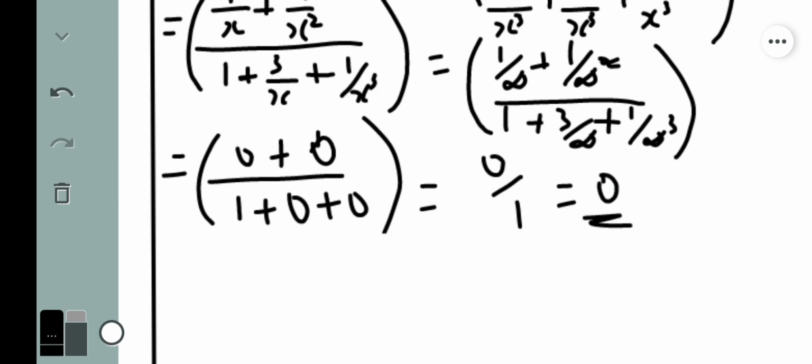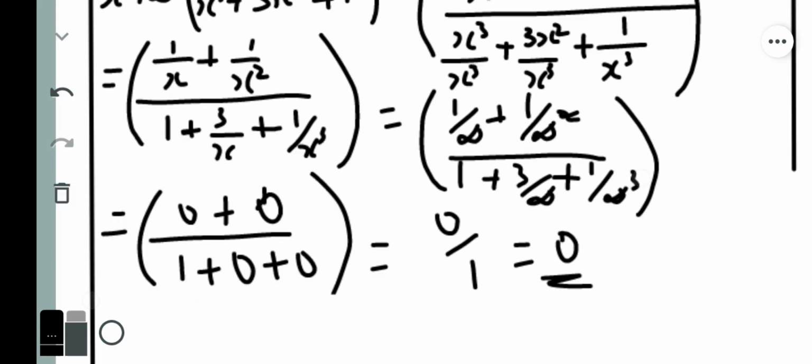One of the common mistakes people make is that they divide the numerator by the highest power of x in the numerator and divide the denominator by the highest power of x in the denominator, which is not supposed to be so. What you have to do is to divide both the numerator and the denominator by the overall highest power of x. That is one of the common mistakes I figured out a lot of students make.